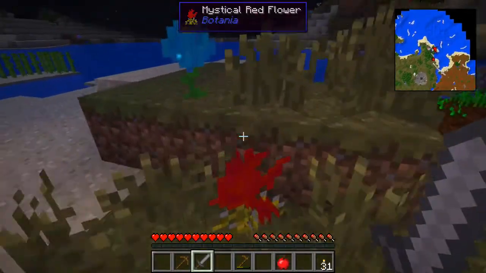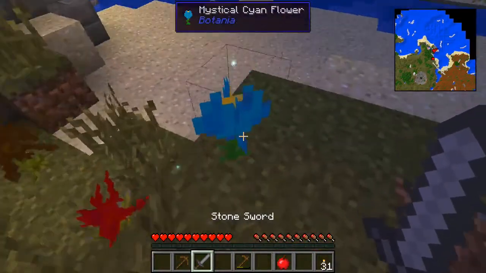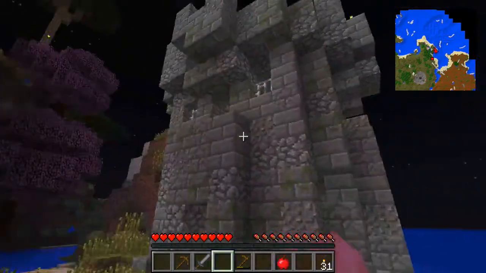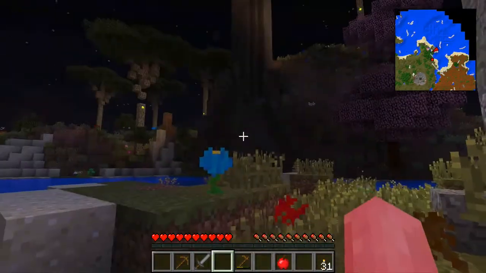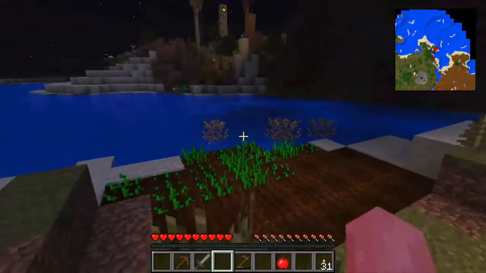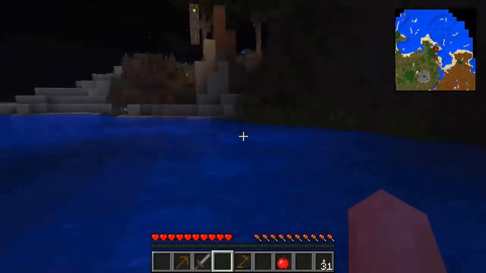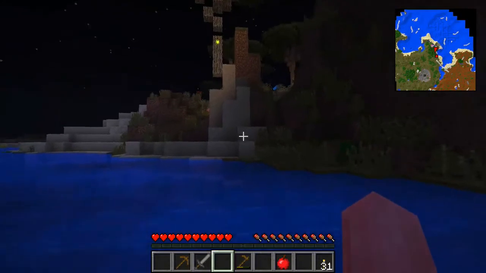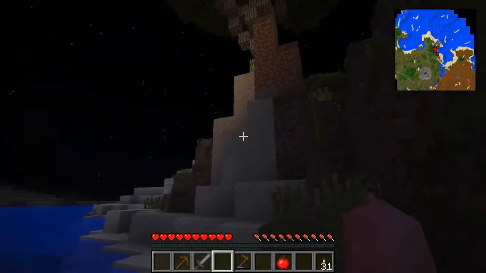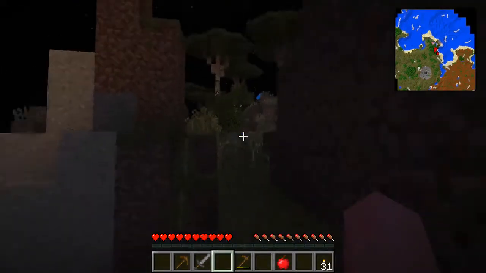So I got a little farm going out here, and, by the way, I'm officially calling 1.7 the flower update for mods, because we have all these Botania mods, and just wait until you see this flower field. So let's go over here. I'm gonna show you some stuff I found on the way. So that's the hungry node. You can see it a bit better now. It's still a little hard to see, but let's not get too close to it.